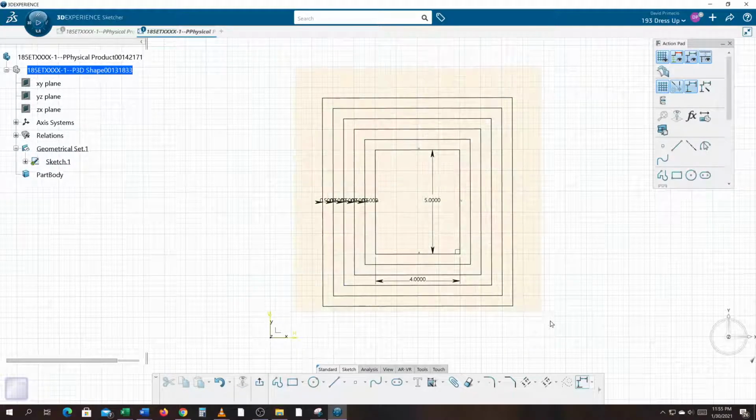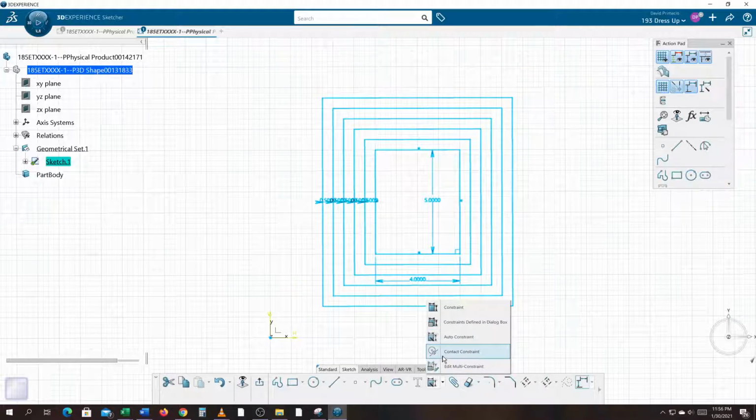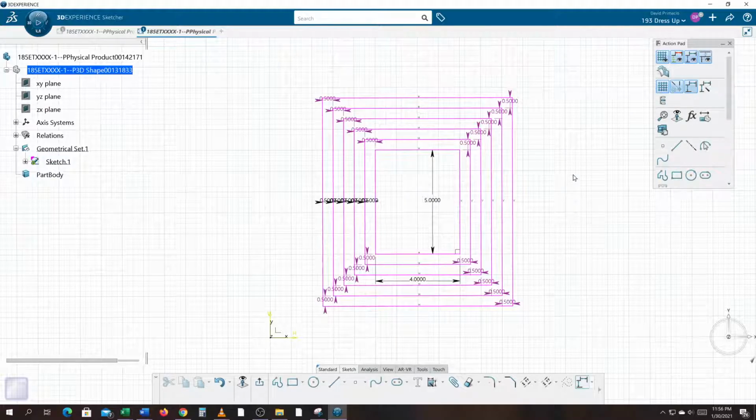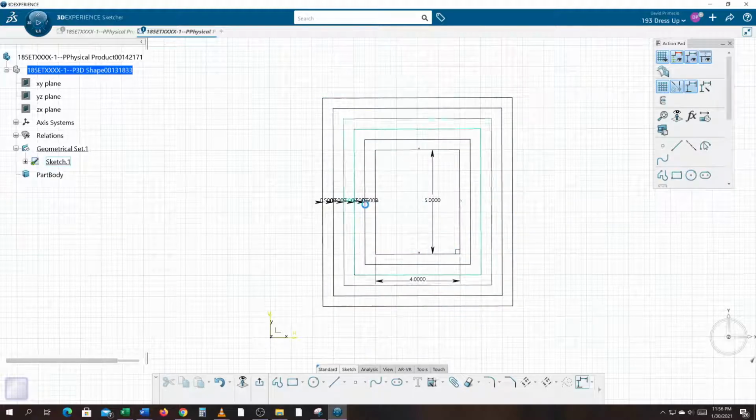If I try and highlight this and auto constrain it, it's going to over constrain it. I don't even know why it does it. It really should say no, the constraints are already there, don't do anything. So you don't need to constrain it, because this 4-inch and this 5-inch control the size of the inside, and we grew out. You could go either way. You could go out and go in, but the half inch is controlling a consistent thickness because we used offset. And since we did that, I don't even have any other dimensions to do.